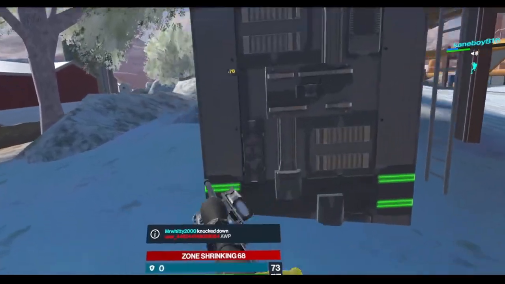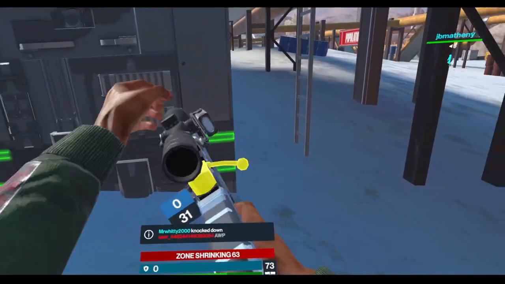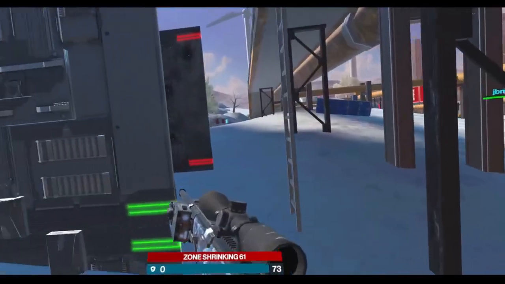Here are the top 10 things I recommend to get down in Population 1 to make your gameplay a little smoother, more rewarding, and overall just better.